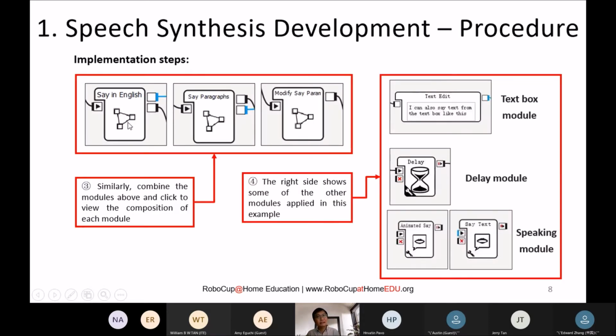You can see the icon actually changes, and then you can give it a name, like Say in English and so on. Then in our example, we have a few Say paragraph and modified Say parameters boxes and so on. You will assemble these few boxes together in order to achieve a few ways of saying.